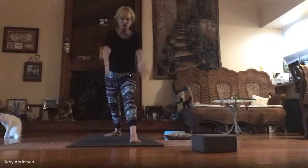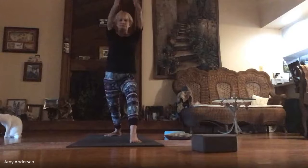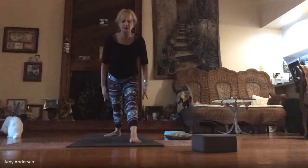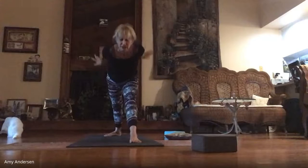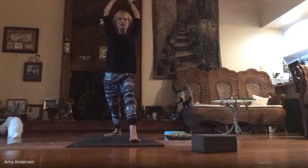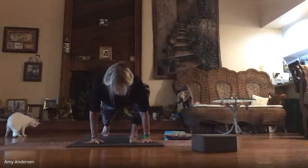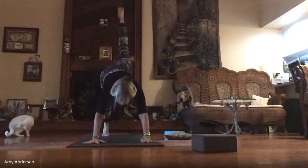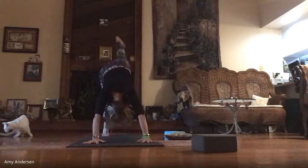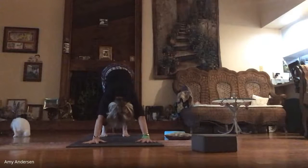And exhale straight over. Inhale up. Exhale. Always think about lengthening the torso. And then inhale up. Now we're ready to go down to the deep lunge. Come on down. Deep lunge. Lift the left. Chaturanga. And come down. Taking some breaths here.